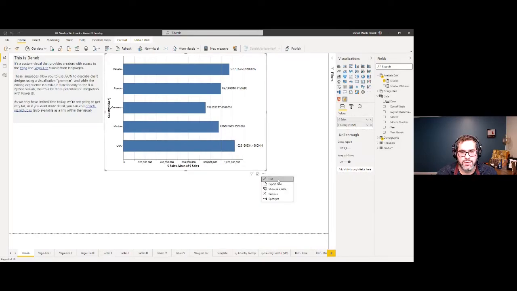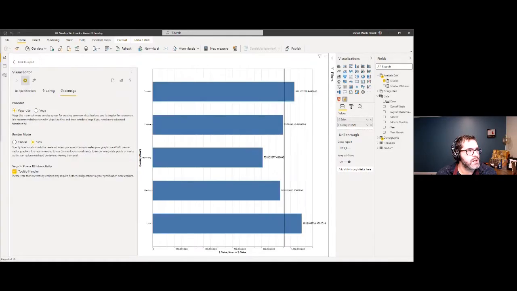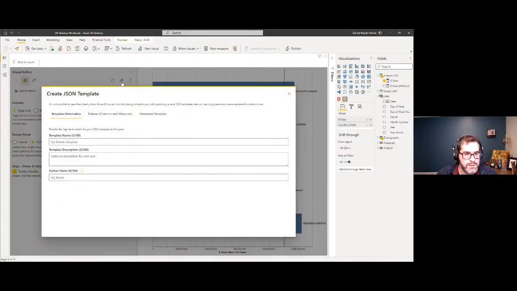So the next step we'll do, and again, I would love to spend a whole heap of time doing this, but what we'll do is we'll just demonstrate the template functionality as well. So if I like this design, if I get to a point with it, I can actually generate a template, and this gives me a dialog that I can type some details in. So I can give it a name, a description and an author name.